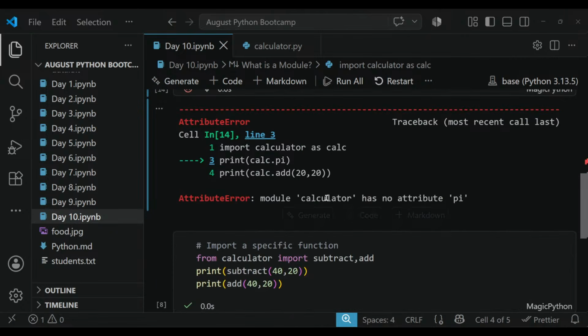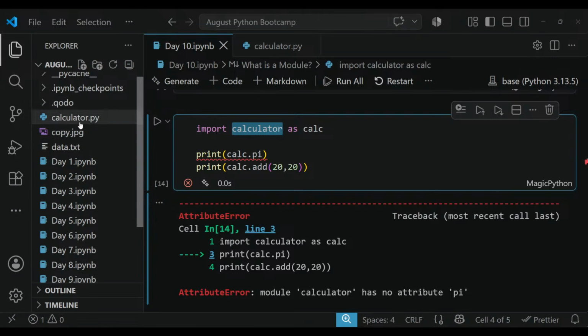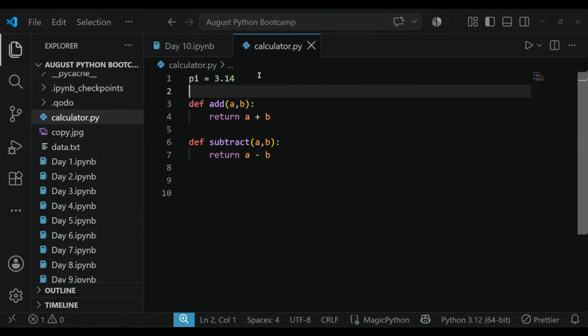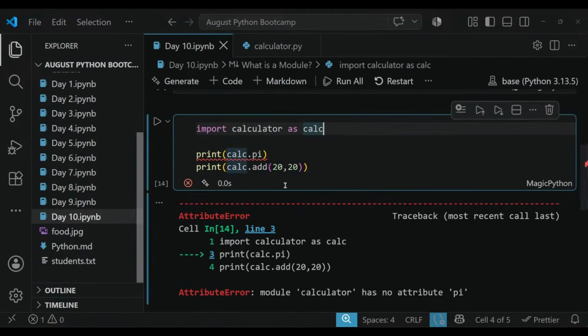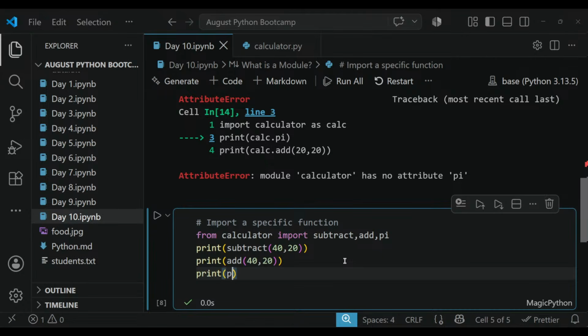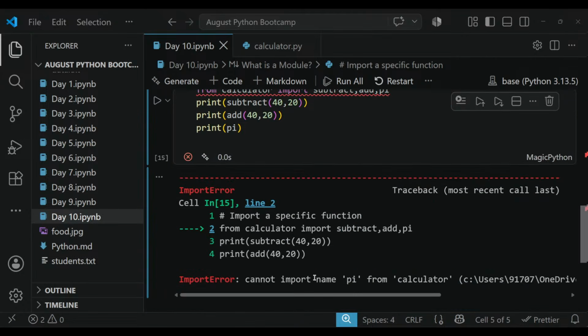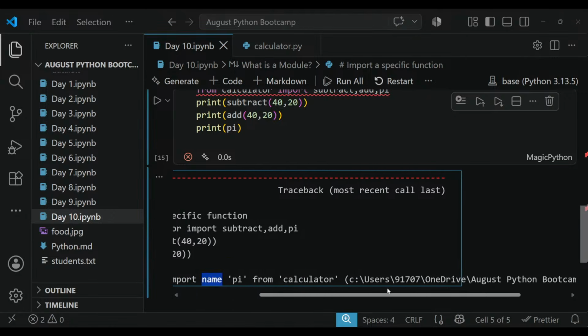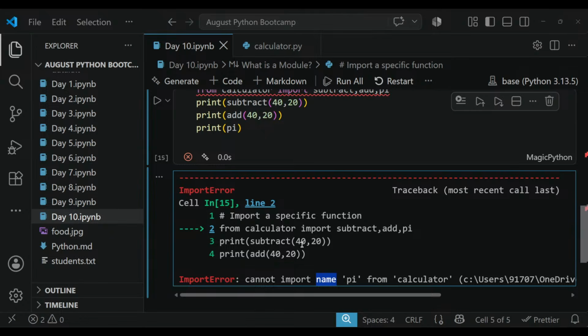Why is this module calculator, am I making a spelling mistake? Let me just try to specifically import pi. Maybe then it should work. Okay, cannot import pi from calculator. The line is from calculator import subtract, add, pi. So there is an import error. Now I understand that there is an import error.